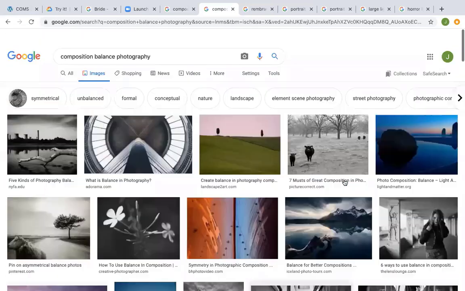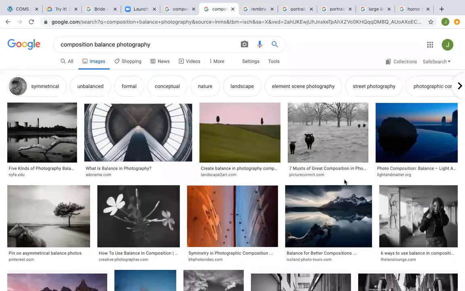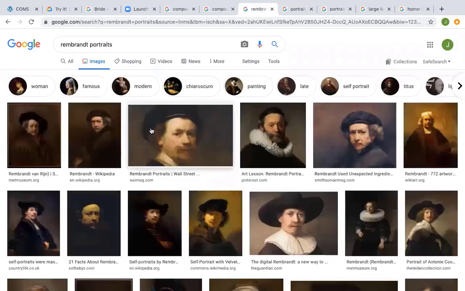Okay, that's one element of photography, just the fact that it takes a moment in time and displays it statically. Let's go to portraits. Now, of course, there's a long tradition of portraiture in painting, right? So the very first thing you have to think about when you're taking a portrait of someone is what kind of portrait is it?